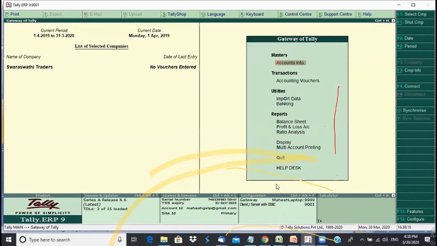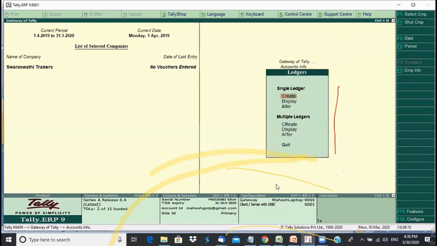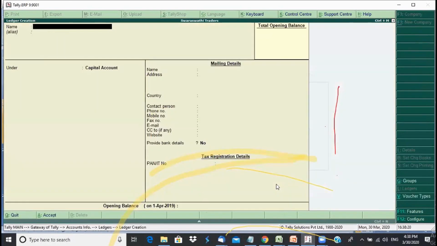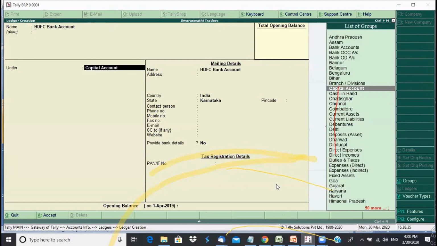Okay, so example, if I just go to accounts info, ledger, create. So example, I'll just tell it's a bank account. I need to create one bank account, HDFC Bank account. Once when I create bank account, here I need to tag under which group it comes. It is linked to which group.